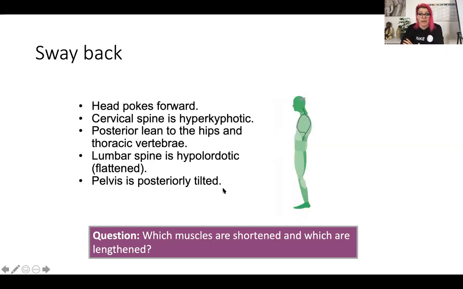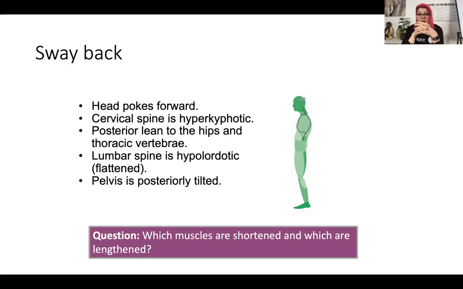And then sway back. So the neck, the cervical spine is hyperkyphotic. So we've got that kind of hunched over look here. And again, the pelvis is in that posterior tilt, just as the previous slide. So again, what's happening is the upper body is swaying back so that this person can remain upright and stay balanced on their feet. If their back didn't sway back, they'd be more tilted forward and they wouldn't be able to hold their balance. So the upper body and the eyes are always going to adjust to try and get on the horizon so that we can maintain walking and being able to see where we're going.